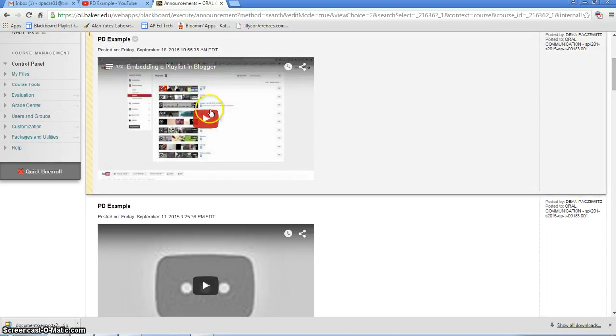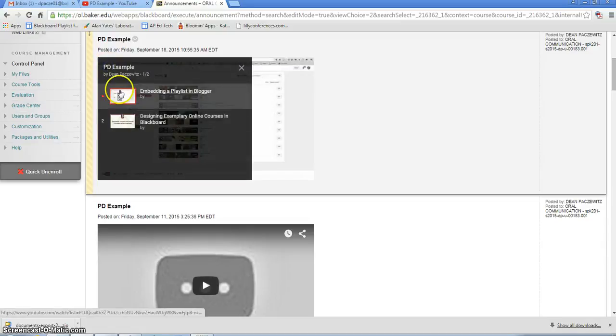And I can see that there's a video here ready to play because I've got a play button. But I also have another of those buttons that looks like a list. If I click this, I will see the same playlist that I have in YouTube. If I add or delete videos from that playlist, this one will reflect that. So we can keep current.